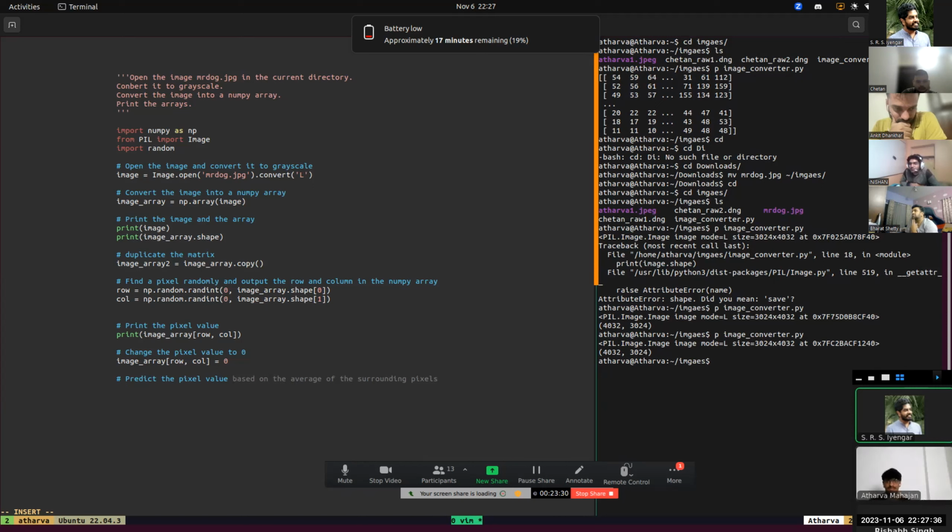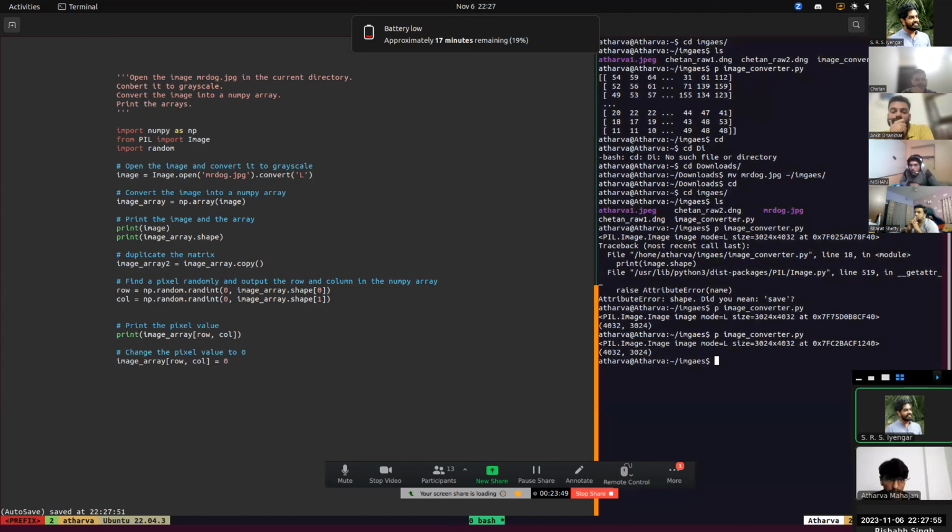Now this is where you stop, and I think people should manually code this. How will you solve this problem right now? So change the pixel value to 0. Before that, you are printing. Okay, can you execute this? It was 233, right? We changed 230 to 0. Okay, now again redo it.